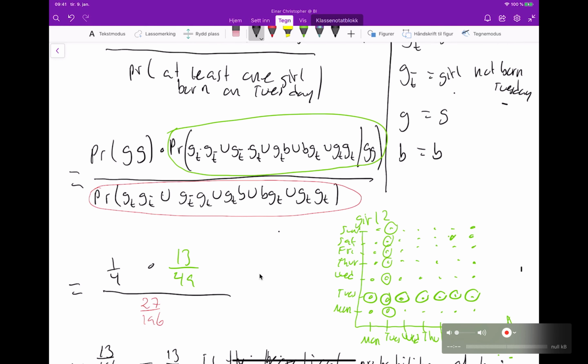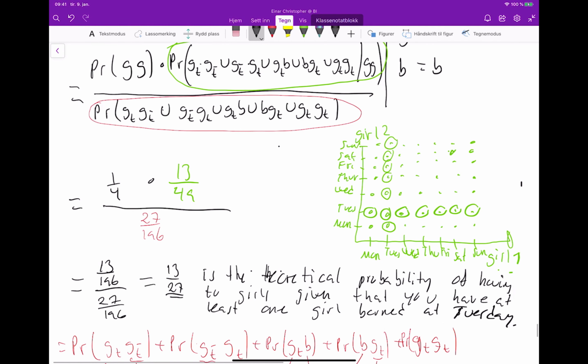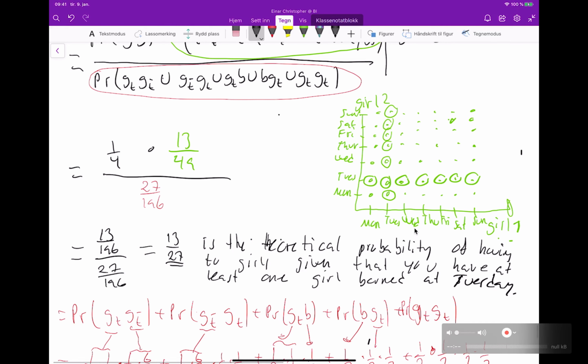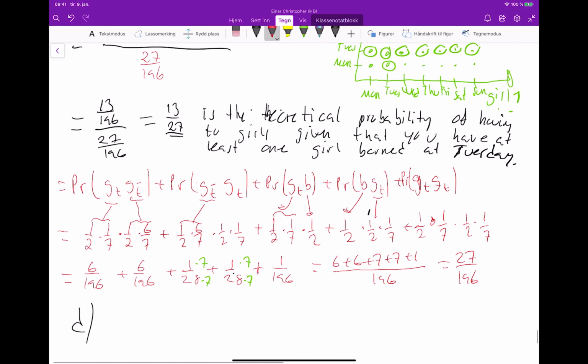And then let's take the red one. We can write this red one as follows.